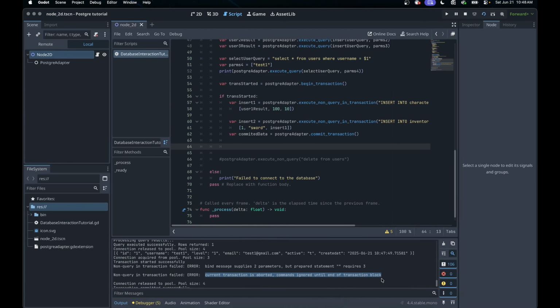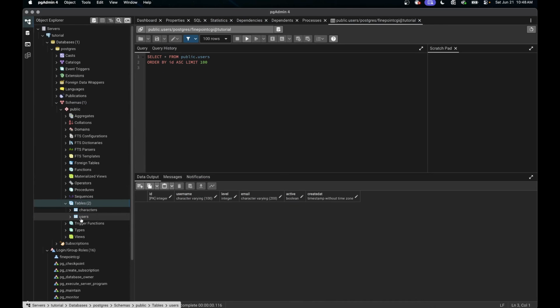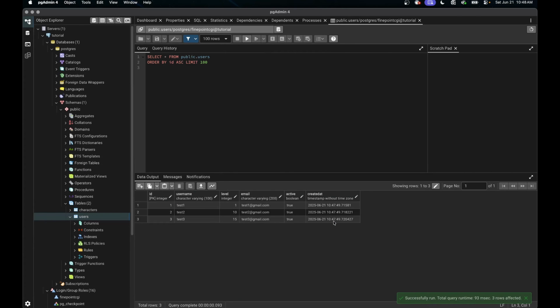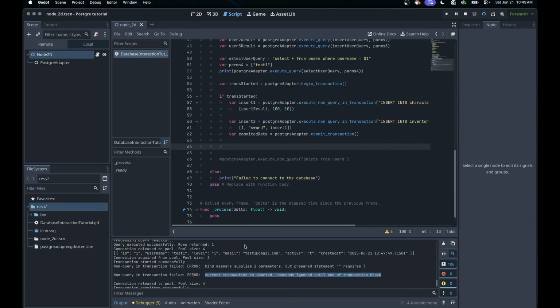So the nice thing about that, you can see right here, if we have data that's failed, if we come in here and we refresh our schema, so right click, refresh, you can see characters, users. Our inventory didn't get created, so that's not a good thing. But you'll notice that inside of users, it should have data because we didn't do it in a transaction. So if we come in here, and actually I have it right here, so we'll hit play, you'll see that we have these guys here. And if you look at our characters, select star from public characters, and I hit play, you'll notice that we have nothing. And that's because our transaction failed. So it rolled all that data back and we didn't break anything. And that is the power of what transactions are for.